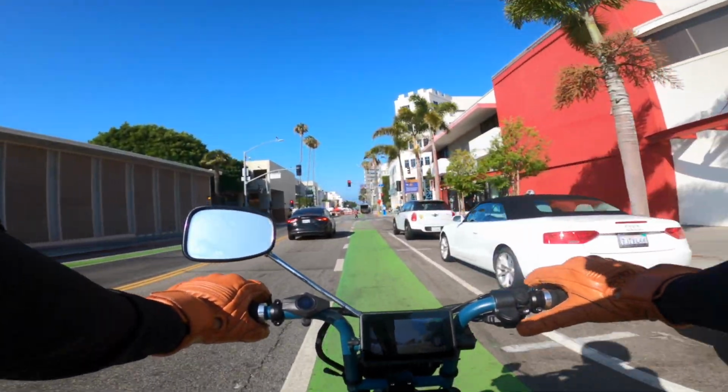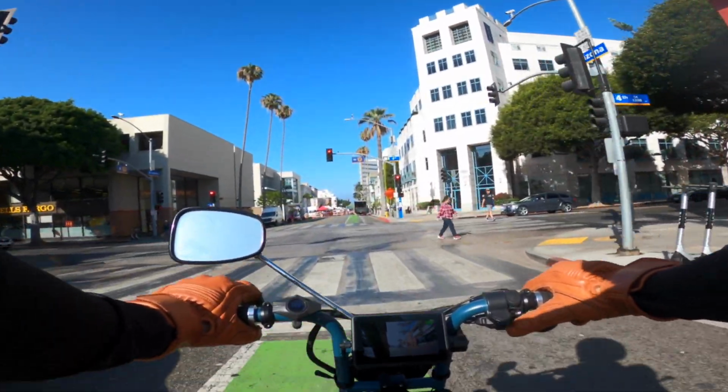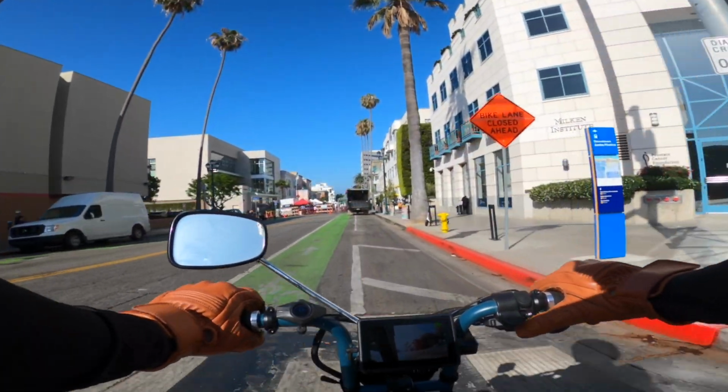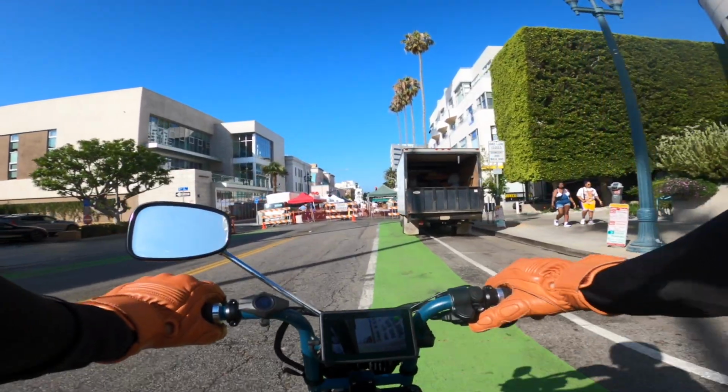I'm gonna see how long this route is. With LA Eastgate, usually they're pretty long routes. They're like 15 miles, or sometimes 20-something miles. So we're gonna test it out today.